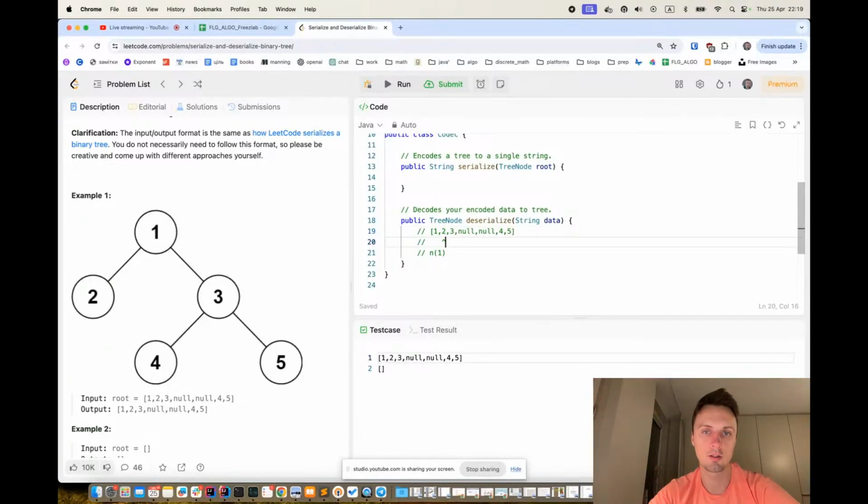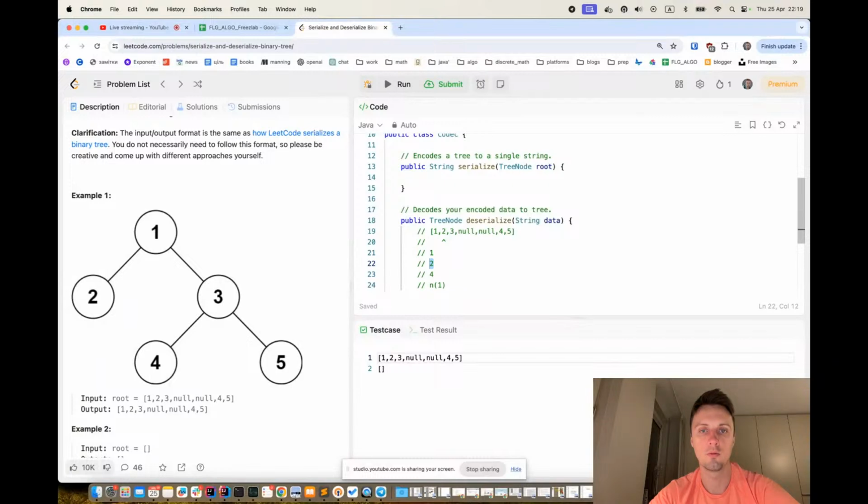Maybe I can make recursion for 2, and then for 3, and then when I'm on 2, so first it's 1, then it's 2, 4.